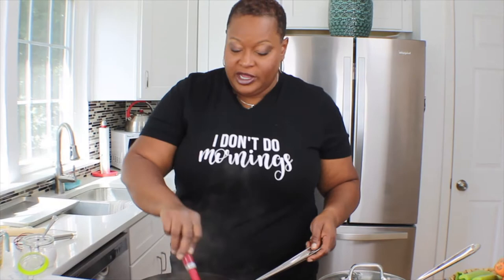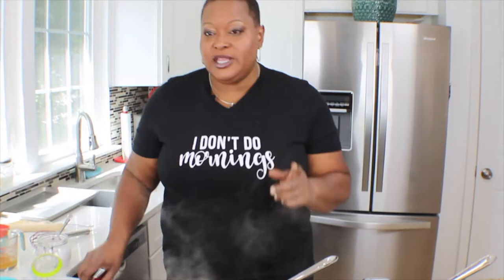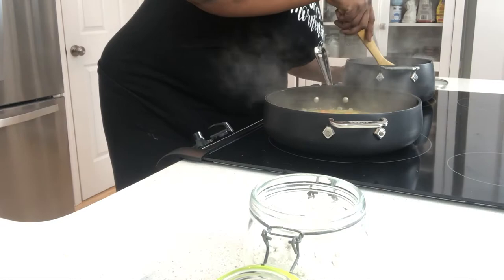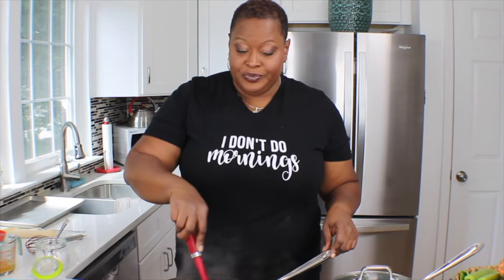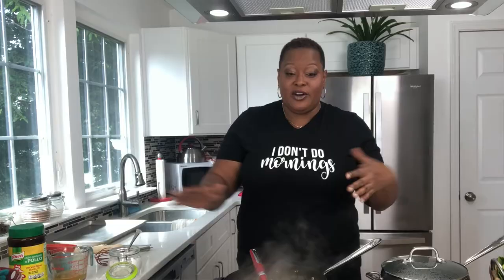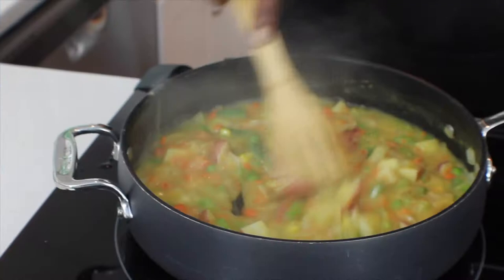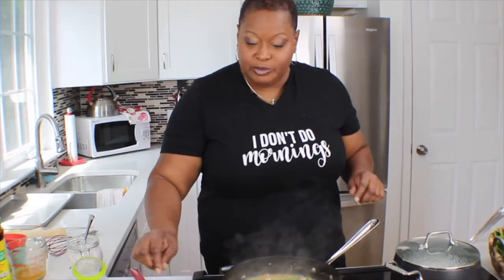Our sauce is super thick — it's perfect. I want to add my poultry seasoning, just a couple of shakes, and stir that in. Then I'm going to add my mixed vegetables — about a cup of frozen mixed vegetables. Depending on what type of crust you use, I use a frozen store-bought crust. If you're using a deep dish, this may be enough for one pot pie, but with a more shallow pie crust you can get two pot pies out of this. You can also make it in a long pan if you buy the refrigerator roll-out crust. I always like both a bottom crust and a top crust — my favorite part of a pot pie is the crust and the juice, to be honest. Just add a little pepper and now I'm ready to go into my pie crust.